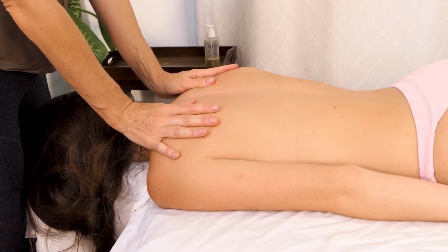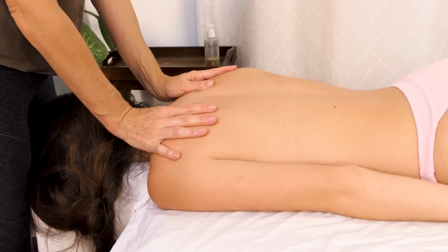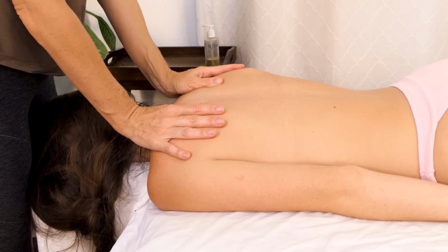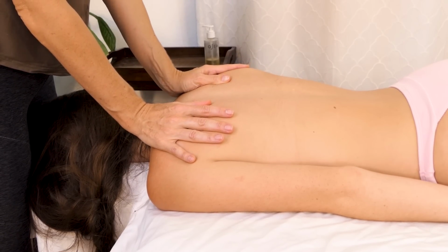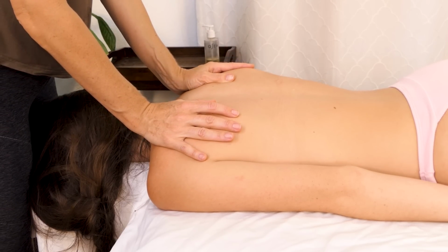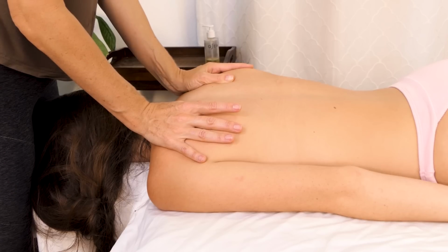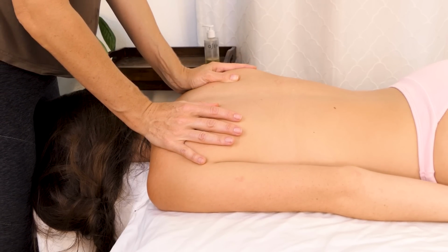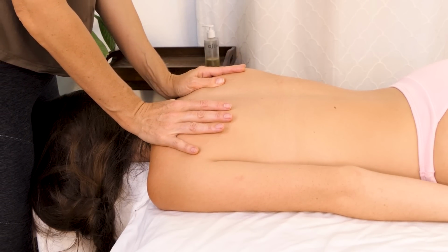Focusing a lot around these shoulder blades today, and my biggest challenge today is going to be to not work too deep. I've talked in my videos about how I naturally gravitate towards deeper work, and Lauren prefers lighter work.